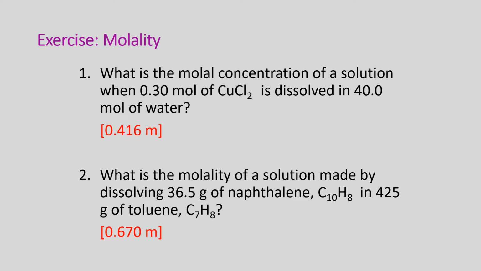Exercise molality. Question 1: What is the molal concentration of a solution when 0.3 mole of CuCl2 is dissolved in 40 mole of water? So you have the number of mole of the solute and also the mole of water. For question 2: What is the molality of a solution made by dissolving 36.5 gram of naphthalene in 425 gram of toluene? So you have the mass of naphthalene and also the mass of toluene.